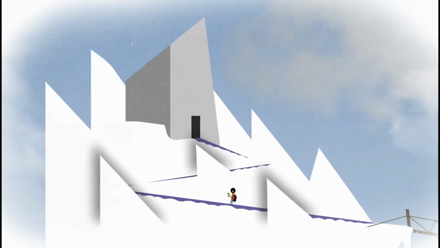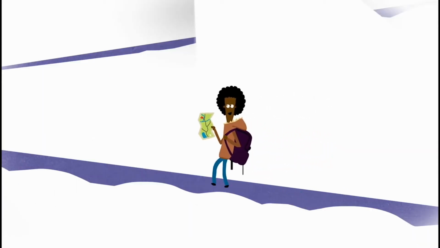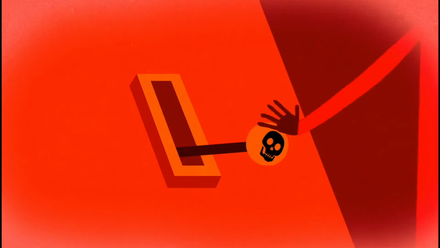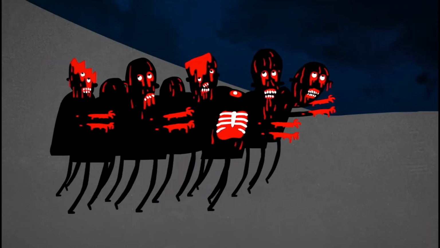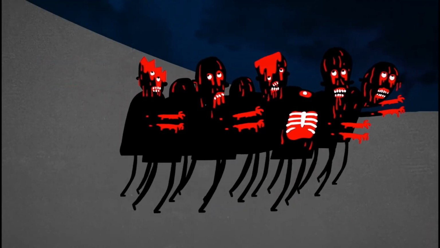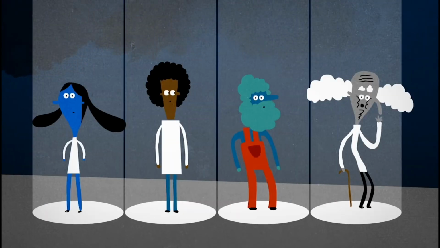Taking that internship in a remote mountain lab might not have been the best idea. Pulling that lever with the skull symbol just to see what it did probably wasn't so smart either. But now is not the time for regrets, because you need to get away from these mutant zombies fast. With you are the janitor, the lab assistant, and the old professor.